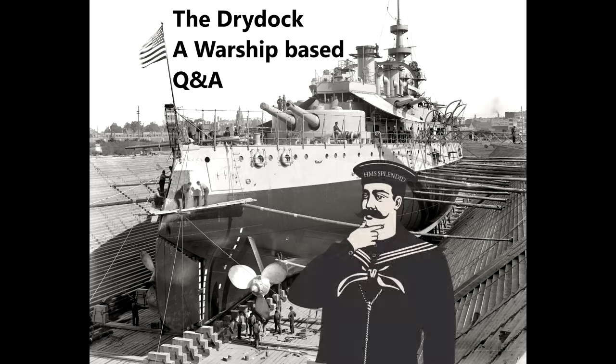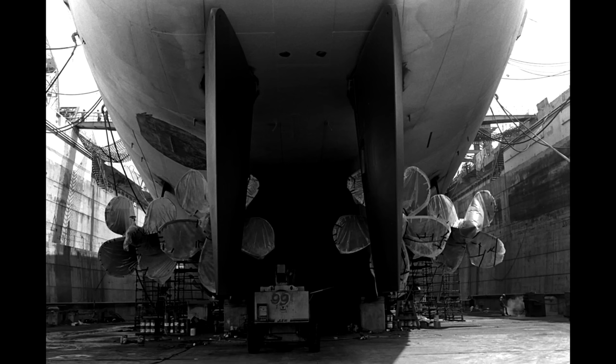André de Coult asks, following up to my question about a year ago on shaft horsepower measuring, how do they measure the rotational torque, and how did the torque sensor work for battleship shafts? Well, for a good chunk of the period the channel covers, you just didn't. Or, to be more accurate, you could make calculated estimates, but working out exactly what the torque was in reality was a little bit difficult due to limitations of measuring technology.